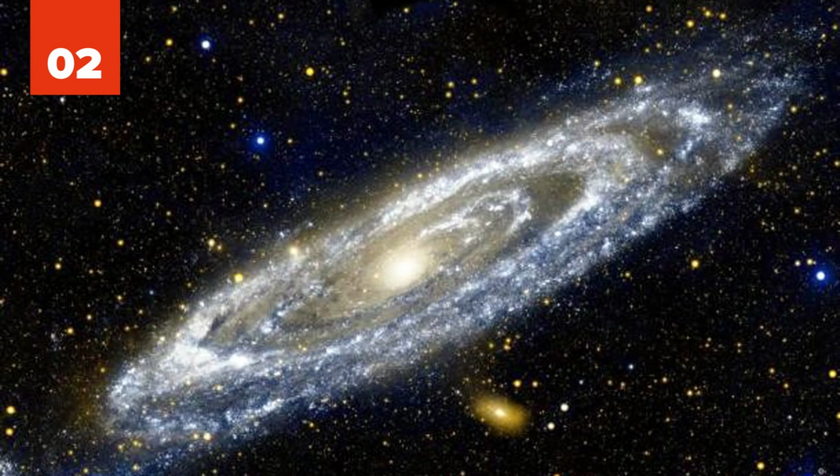2. At approximately 2.5 million light-years away, the Andromeda Galaxy is our Milky Way's largest galactic neighbor. Despite early findings that suggested that the Milky Way contains more dark matter and could be the largest in the grouping, the 2006 observations by the Spitzer Space Telescope revealed that Andromeda contains 1 trillion stars, at least twice the number of stars as in the Milky Way.